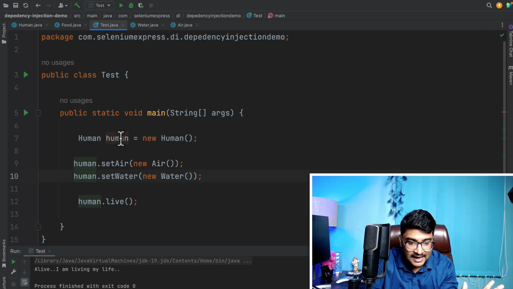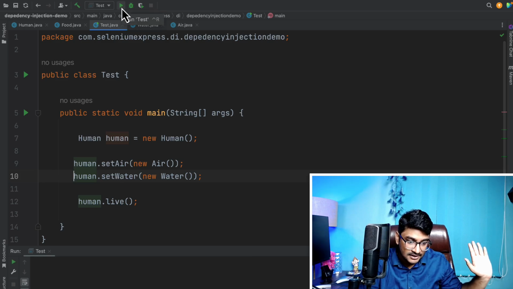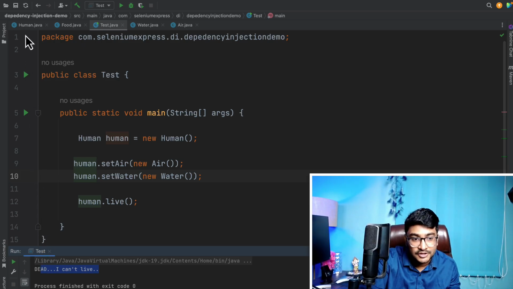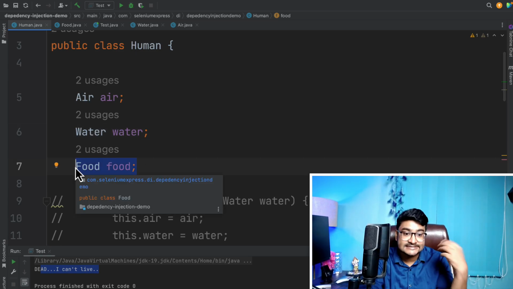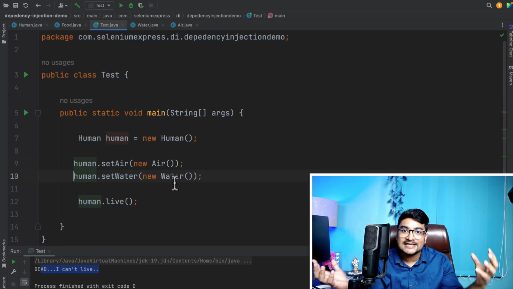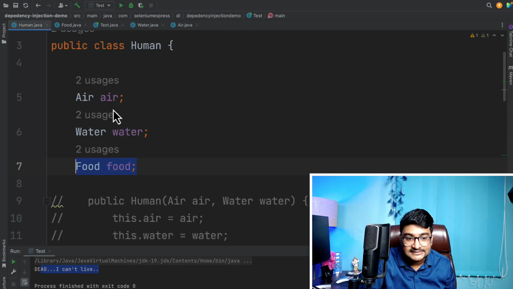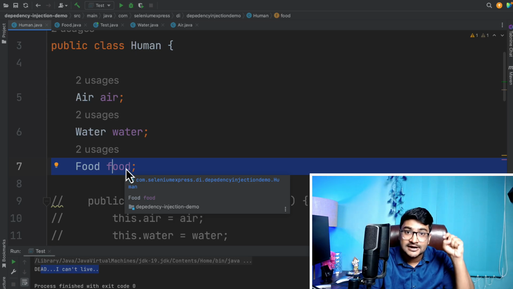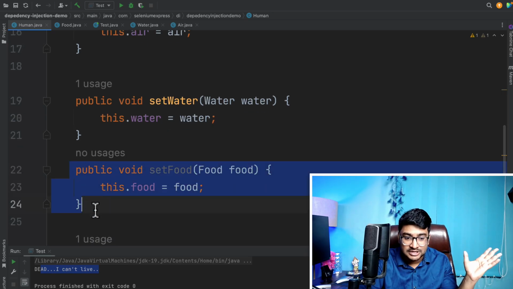Right now, if I go to my client class, here I have not added that dependency. If I'm going to run this, it's going to say did, I cannot leave. So when somebody changes the human class and adds a new dependency, if it is not constructor injection, if it is setter injection, then at compile time the client, like the test class, will never realize that something has changed and there is a mandatory dependency added in the human class that has to be initialized as well. So this food has to be initialized, and this is a mandatory dependency. And now we are using the setter approach, which is not the best approach to do the dependency injection.